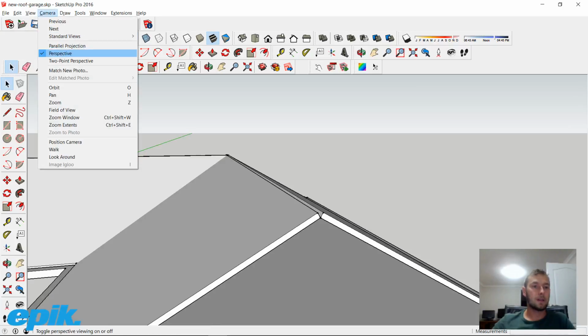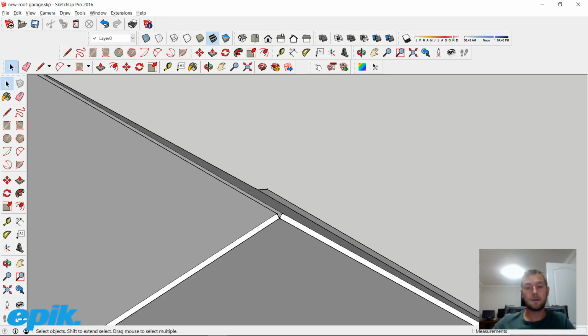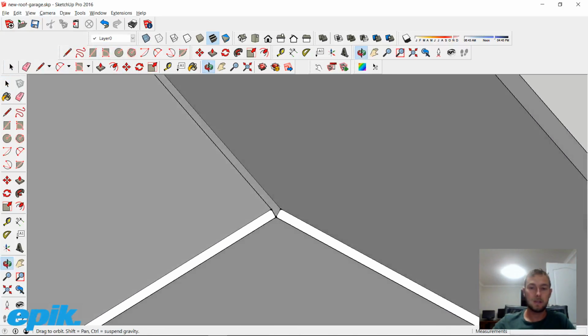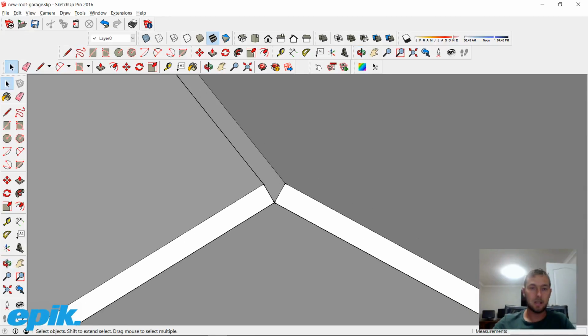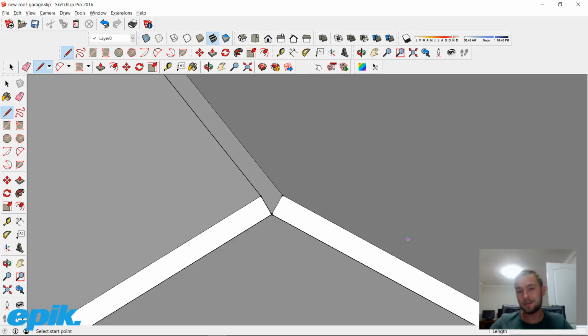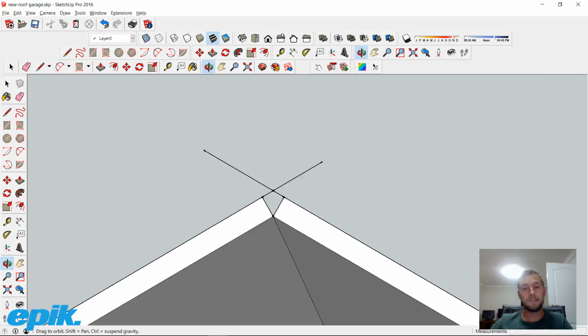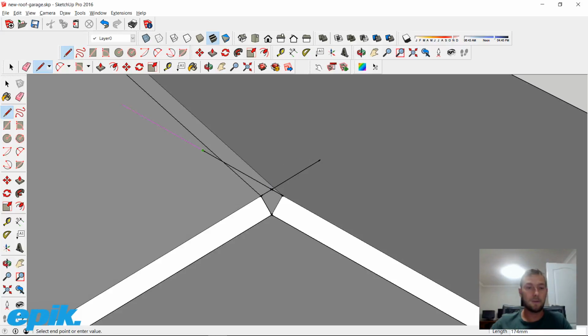Right, so let's just go back into parallel. The reason I use parallel is because it's nice to see that your lines are equal in length. Perspective just makes it look better for presentation. So what I'll do is I'm going to select at this end here on the pink axis, which means it's using the axis that I'm hovering over, so it's going to carry on like that. Up we go. And we'll do the same here. Up we go. I now have a good midpoint there, which is useful for what I'm about to do as well.